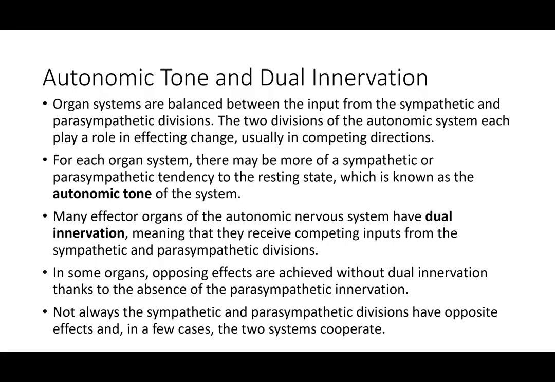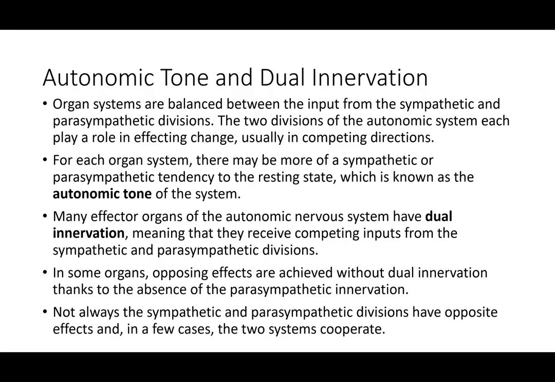So for each of these organ systems, depending on which organ system, some of them are going to have more of a tendency to go the sympathetic or parasympathetic route for resting state, and that is autonomic tone. So what is more likely to be at play within that organ system, the sympathetic division or the parasympathetic division?